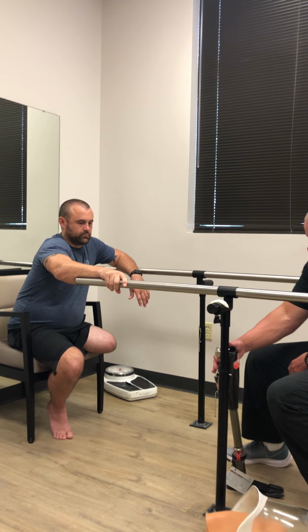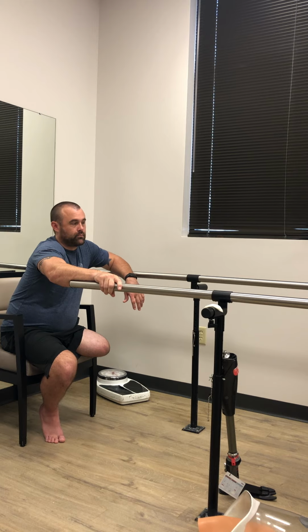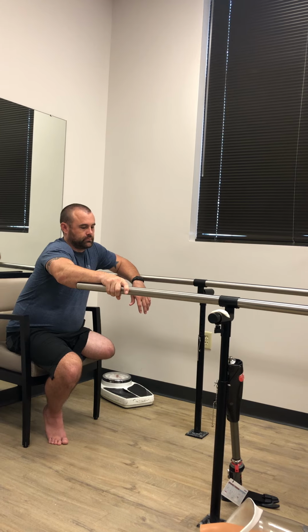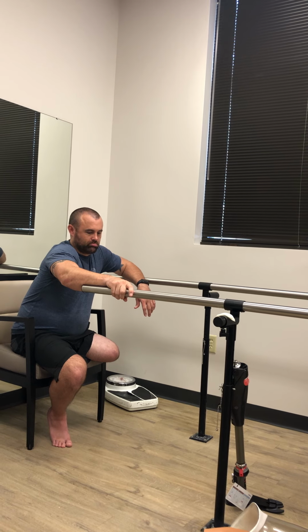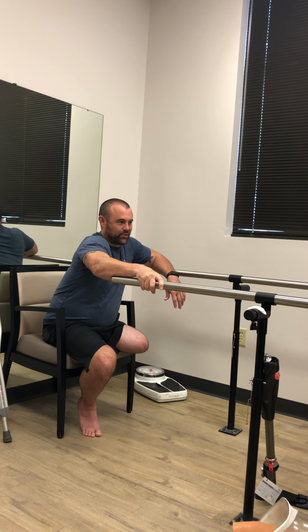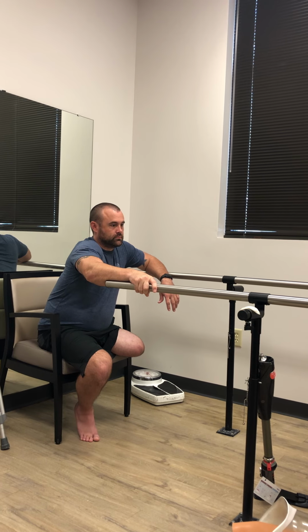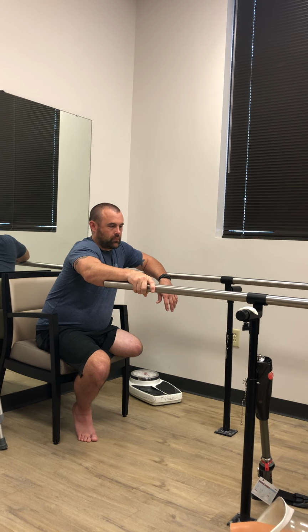So, yes, when it gets fitting badly, can you piston? Absolutely. If you lose a bunch of size and your suction's not holding good, while you're walking, you gotta remember, you're still dragging that around below you. So if your suspension's not good, can you piston? Yeah. For you, I don't think it'll be a big problem. Outside of you being aggressive, I think you'll call me, because you ask a lot of good questions. I think you'll inquire because you'll wanna know. And that for you will be a saving grace, because we'll catch it when it's starting, and hopefully be ready to address it as soon as possible.